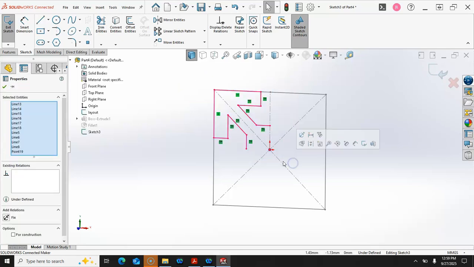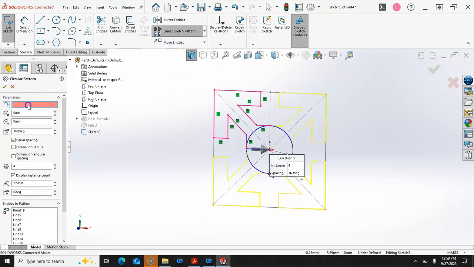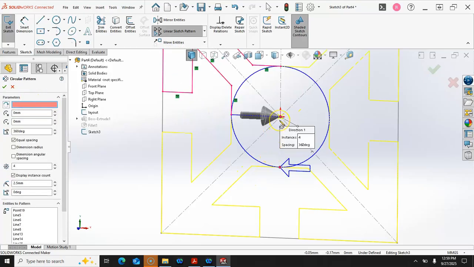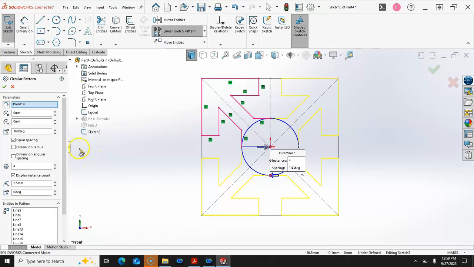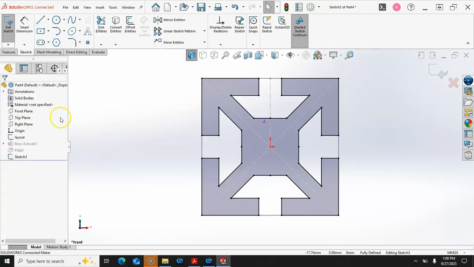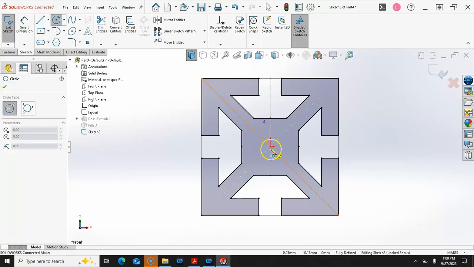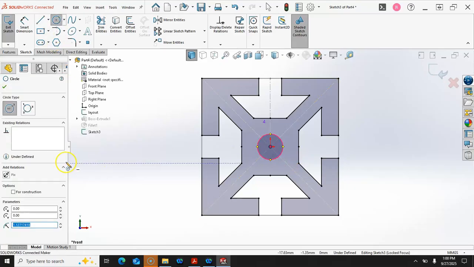All right, try one more time. Circular sketch pattern. And the geometry is pointed to the right location there. There we go. I picked the point. Not sure why that didn't select, but all right. So we see the preview. So a few less steps than the mirror, but it still gets the geometry in place. All right. So we need a dimension of 2 millimeters.